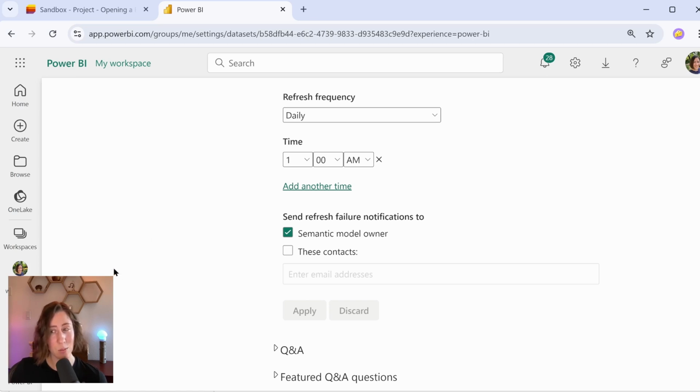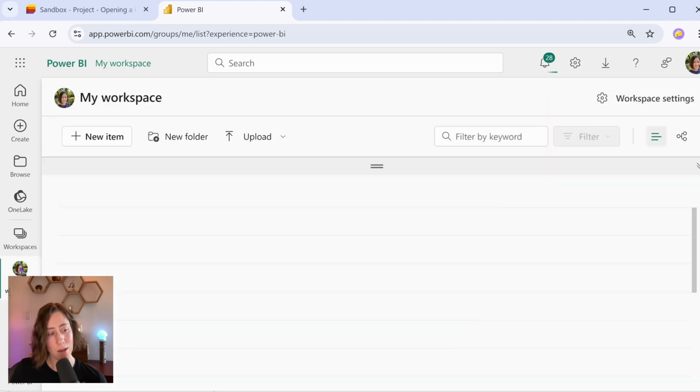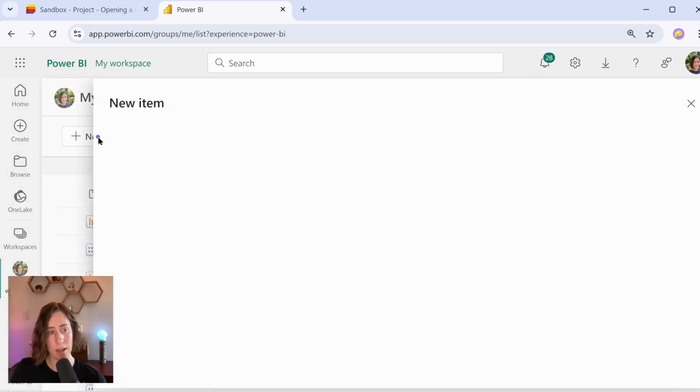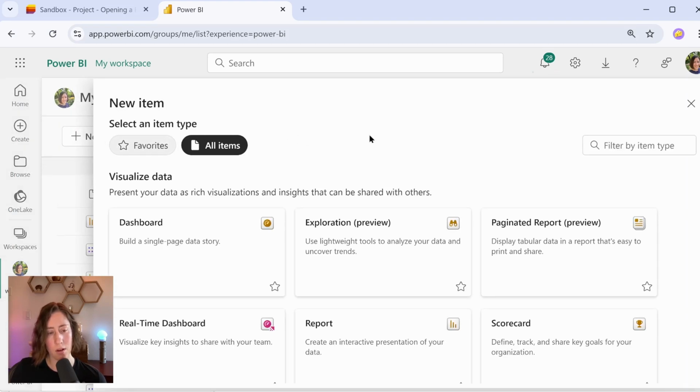And I'll take a second to point out here, if it's not obvious, that people viewing this report need a Power BI license unless you have Power BI Premium. Keep that in mind. Now, if I go back to my workspace and then go to new item, I can create a report here. You're going to want to create a report, not a dashboard. Dashboards in Power BI show visuals from reports. You can make a report look like a dashboard, but you need a report first.